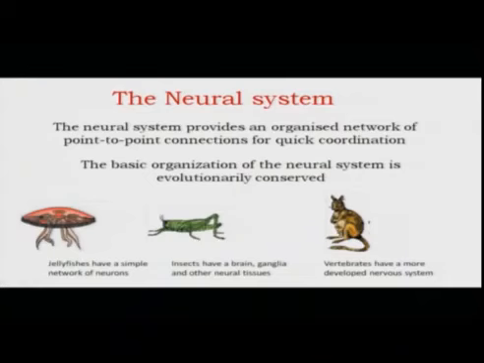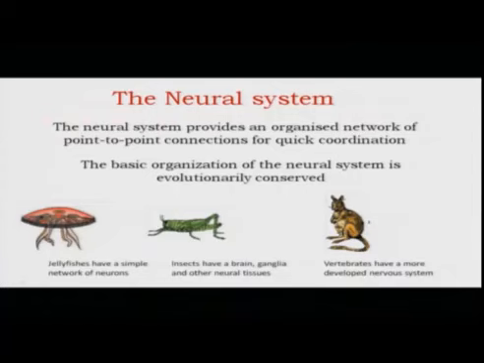Here the organism has not only neurons, they are organized into a structure called the brain, and then there are structures called ganglia, which are collections of these neurons, and there are other neural tissues associated with it. Then if we move ahead into mammals, of which human beings are a type, you see that the nervous system has become even more complex. It has many more parts, and it consists of many more types of neurons which are connected to each other through very complicated networks. So, the bottom line is that this process is conserved across evolution.